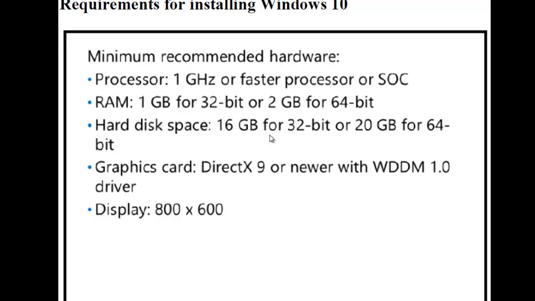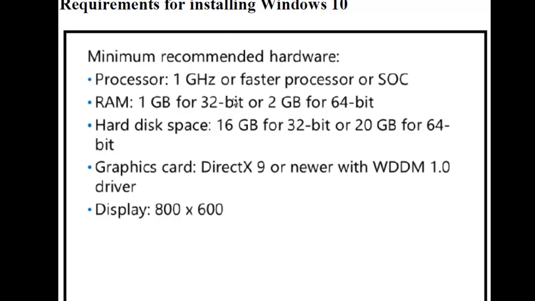Well, you might want to download the 32-bit edition of Windows 10. If you have a computer that has a 64-bit processor, then you might want to run the 64-bit edition of Windows 10. But remember, you can only install the 64-bit edition of Windows 10 on a computer that has a 64-bit processor.